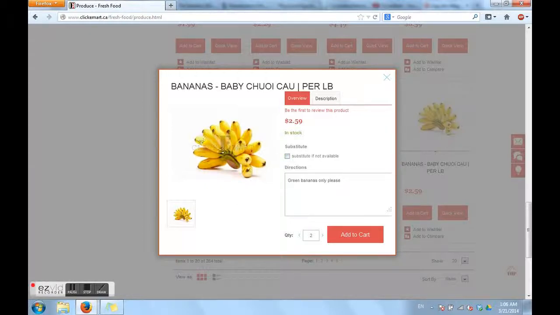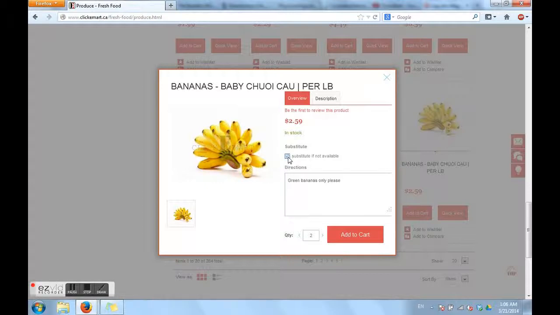Substitute if not available means that if the bananas are not available and this button is clicked, the shopper is going to know to find something very similar to this item, and the item should be priced almost the same or lower price than the $2.59 in this case.